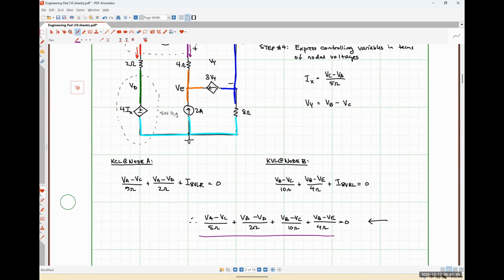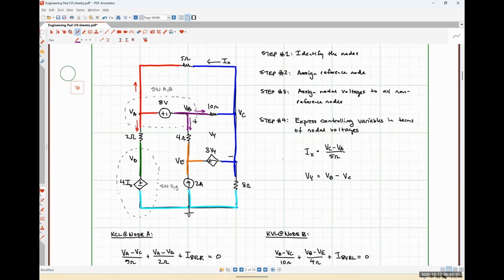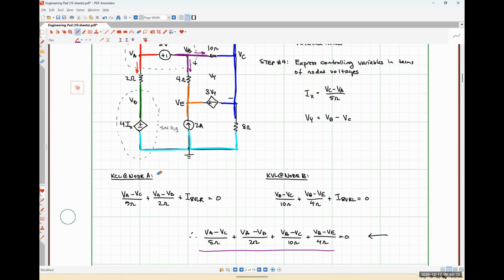Okay. So this concept of a supernode is just a shorthand notation for KCL at A, KCL at B, adding those results together, canceling out the opposing currents that flow through the voltage source. We get to skip like 4 steps of doing the same thing and just say, hey, I'm going to get the same result if I just find the currents that are leaving the voltage source. So that's what we're going to do instead. Okay. So I'm going to erase all of this junk down here because it's no longer needed.